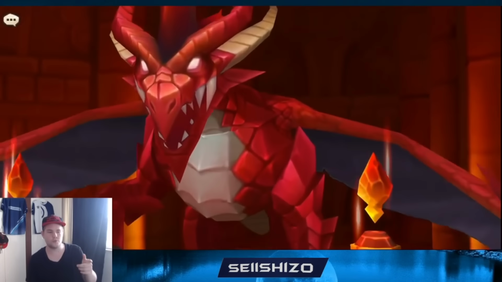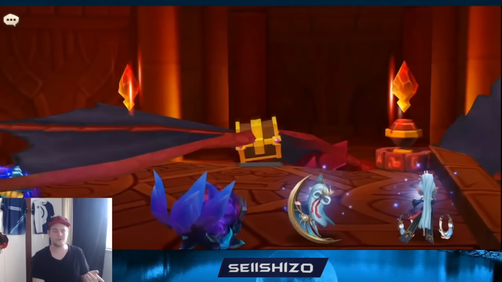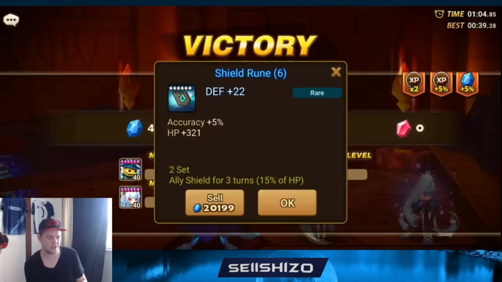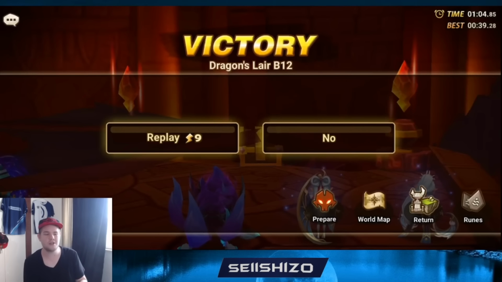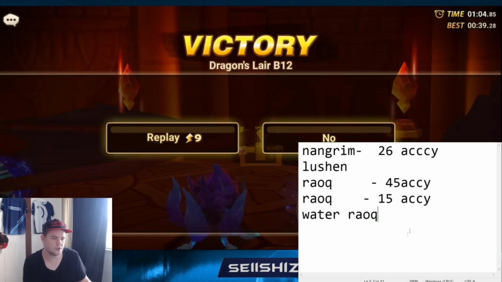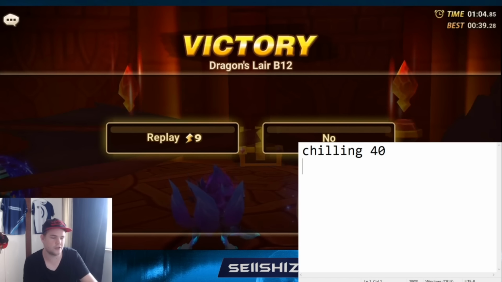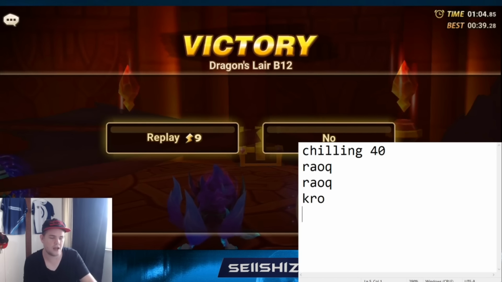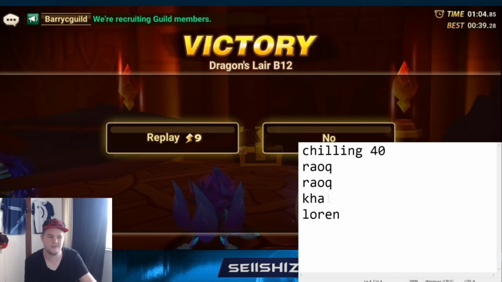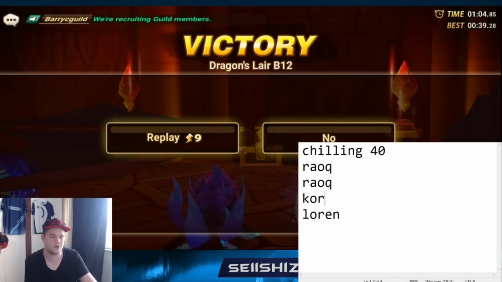So even if you do Chilling, Raoqs are gonna give you consistent runs. But if I would use this team, I would probably go Chilling, double Raoq, maybe a Crow, and then add in a Lauren or something. Let me write that down for you. So we go Chilling for the 40 dungeon, then Raoq, maybe a Crow, and then adding a Lauren last. Crow could also be replaced by Kali, it's an option, but I think Crow is pretty nice.